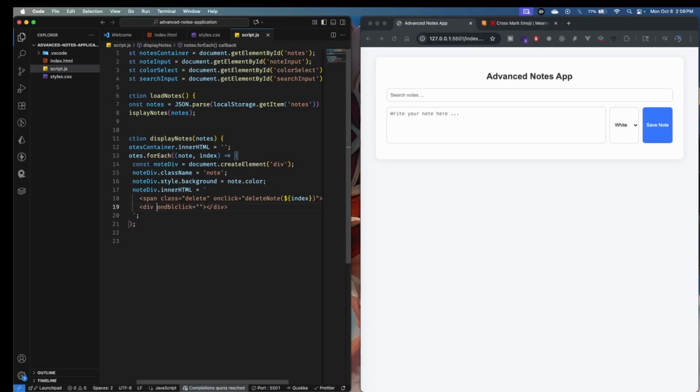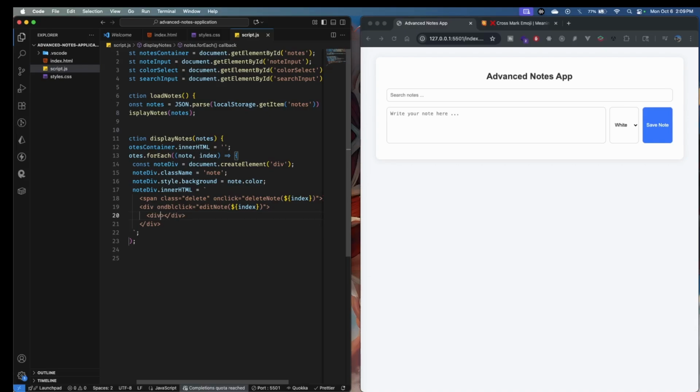Okay, so let's proceed on dblclick. On double click, we want to fire the event of editNote. We are going to pass a parameter to the editNote, and in this case, we also need the index. So now that we got that from the div, we need to add some more elements inside of the first div. So let's open another div that we need here, and we are going to close it.